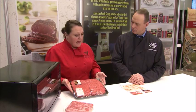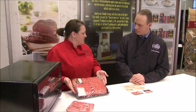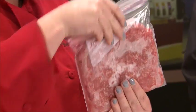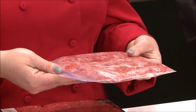Well, show us how to do it. Yeah, so I'm going to show you two separate things real quick. It's been developed for two different methods. We know that some consumers like to buy in large bulk packaging whenever it's on sale. You can do this, but what we're going to recommend is that you use a quart Ziploc bag and make sure you use a freezer one. And you can put about a pound and a quarter, depending on how big your family is, and you press it really flat. So you see how thin that profile is? This helps the thawing process, and it also helps stack real nicely in your freezer.